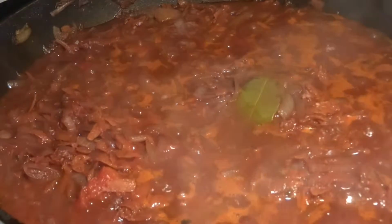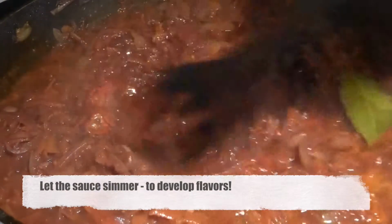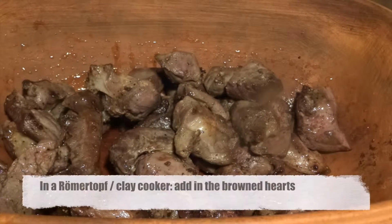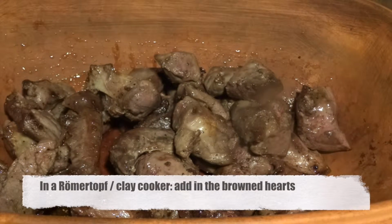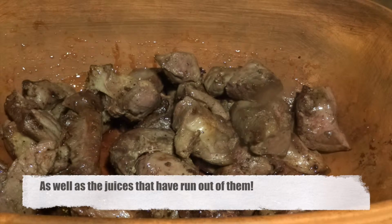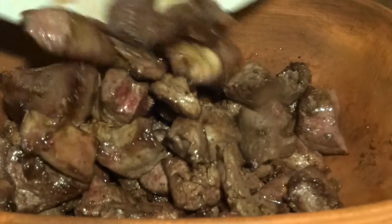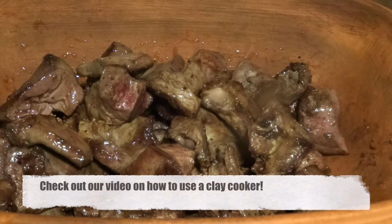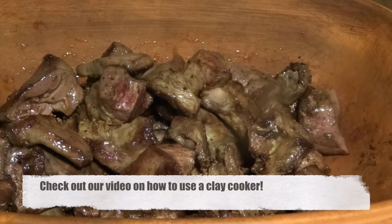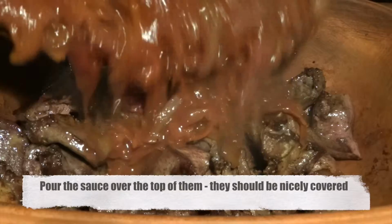Let this whole thing simmer away for a little while. We want this to develop nice flavors before we then move on to our Römertopf or clay cooker. We add in these browned off hearts as well as their juice. Of course, they have lost a bit of juice while they've been resting on the side. We want that to go in as well. It's gonna give a lot of taste to this dish. We also then will pour over our tomato red wine sauce.